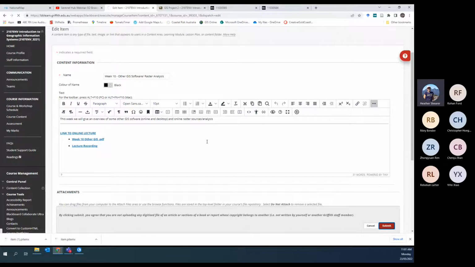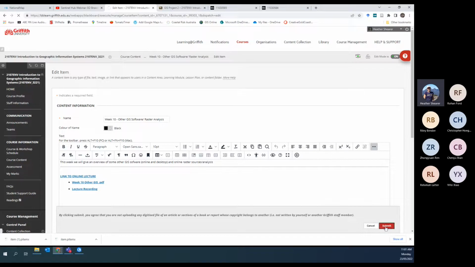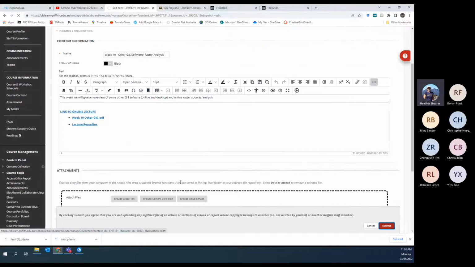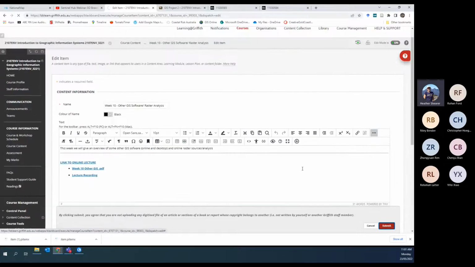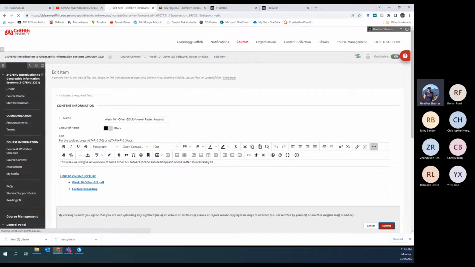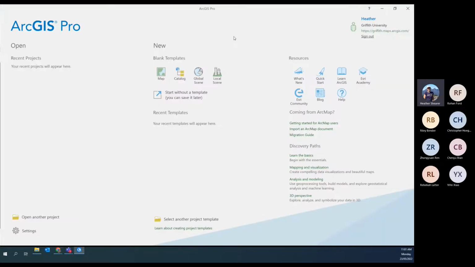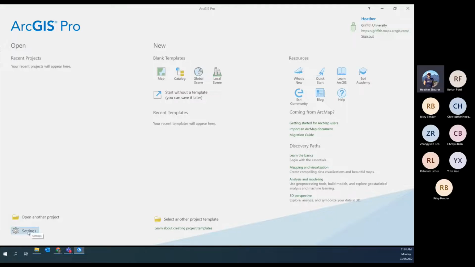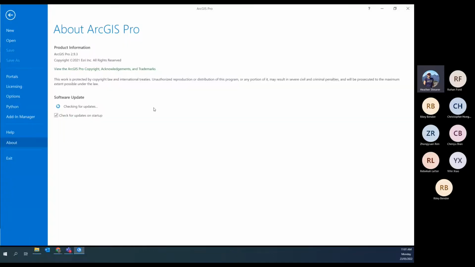So if you go back into whatever week I did it, Blackboard. I'm going to go through the whole process again, just to show you from scratch. So what I'm going to do first of all, why is Blackboard so slow? Okay, so first of all I have opened an ArcGIS Pro window, and I've closed all my recent projects, so you can see there are no recent projects showing. But one thing I want to show you is a couple of settings which are really useful.